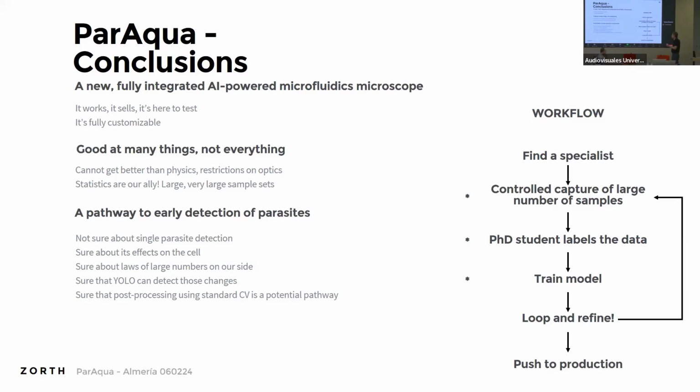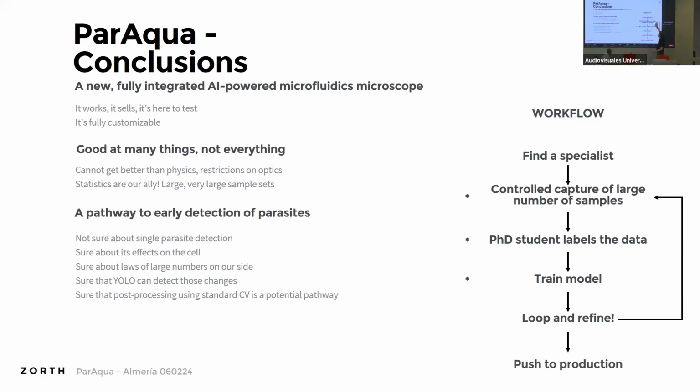Post-processing is a potential pathway. If you want to do this, basically you need to find a specialist who's able to label your data or infect a culture in a small batch size. Don't infect your whole rice weight. Infect a culture, and you've got the same culture, you've got the infected culture. You can deduct the characteristics of the infected culture. You can mix one and the other to add to your data, which is a very good thing.